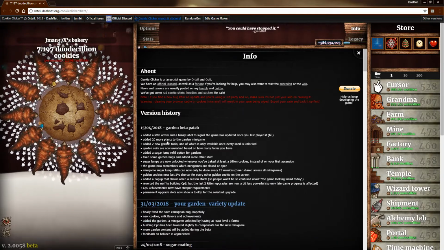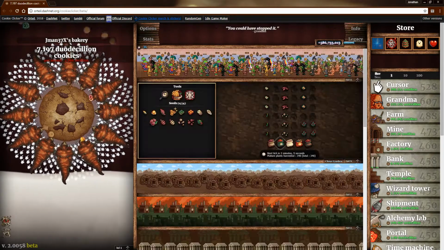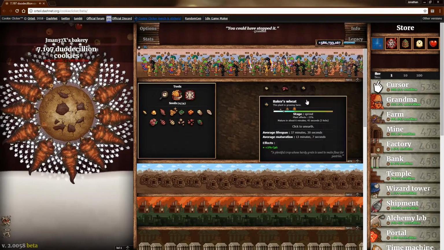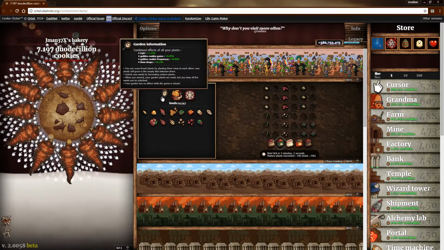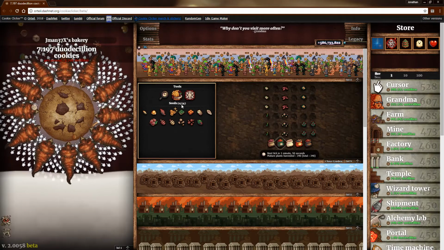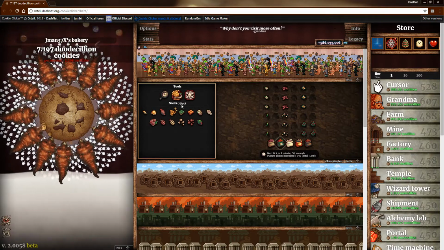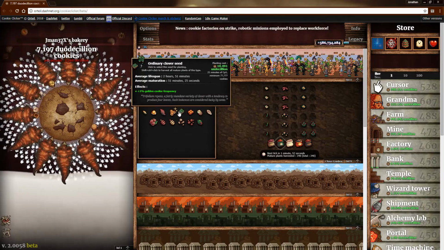So I believe that is everything. Let me just double check. I believe that's everything besides the garden changes. Okay. Looks good to me. So these are growing. We don't really have to worry about that right now. So yeah, there's this. I showed you this. You see there's now 14 out of 34 plants. I actually was able to get all of the seeds in the previous version, as you can see here. I'll just briefly hover over those.